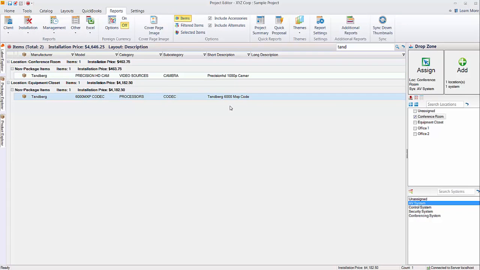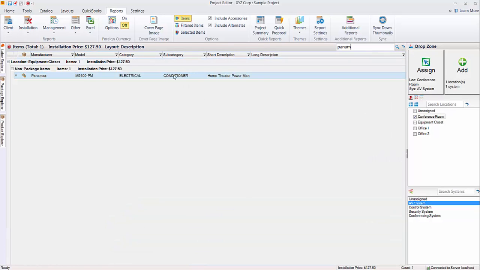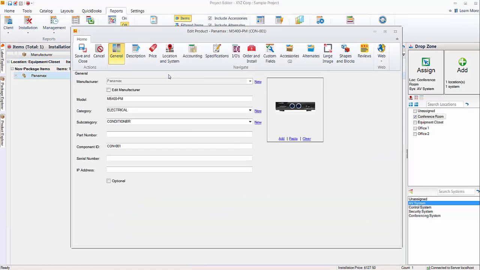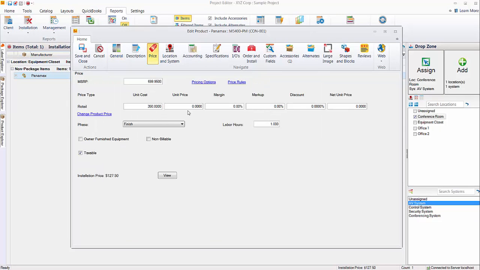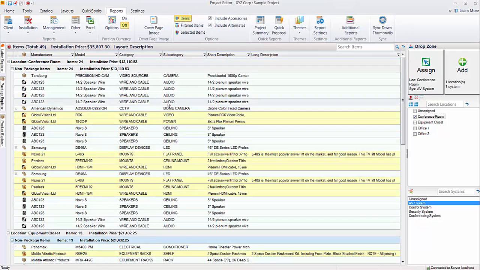We'll hit save. And there was another product in here that was missing pricing. So let's go ahead and open this up and go to the price tab here. And we'll go ahead and fix that here. Save it. I'll just add a random price here. Reset the filter. And now, of course, you could run the reports again, double check yourself.